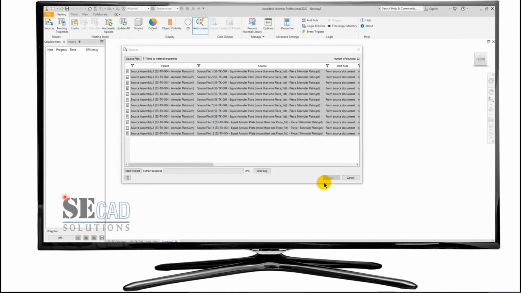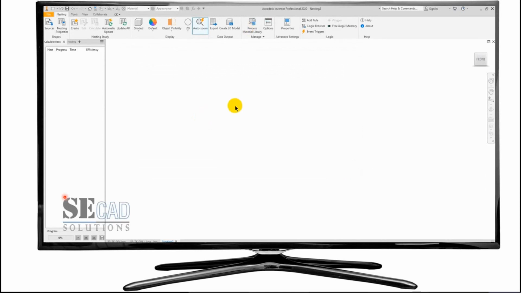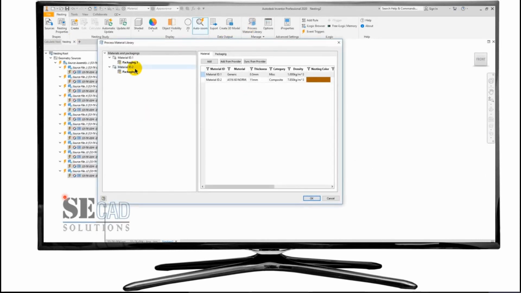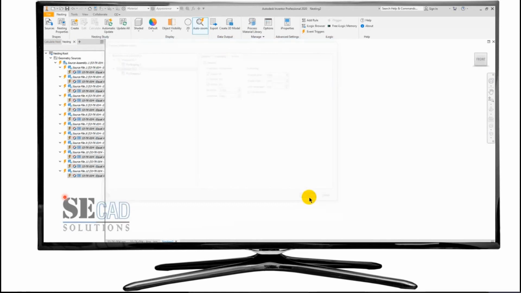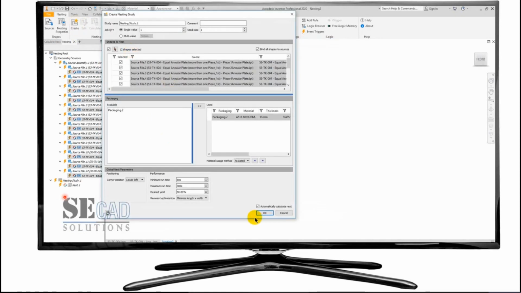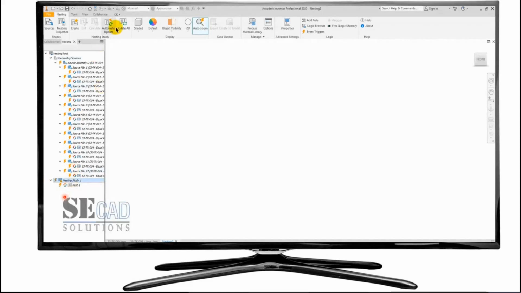And here the nesting tool from Autodesk will automatically detect the thicknesses of plates and the material of plates, and depending on that it will generate a study depending on the thicknesses and material of each plate.